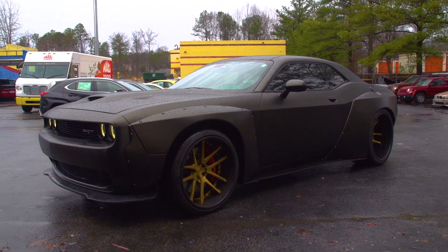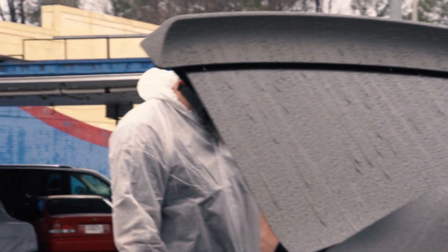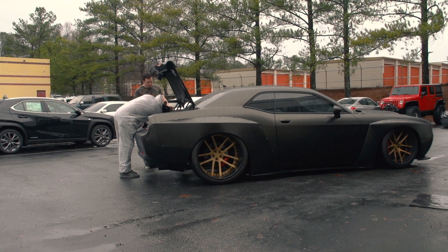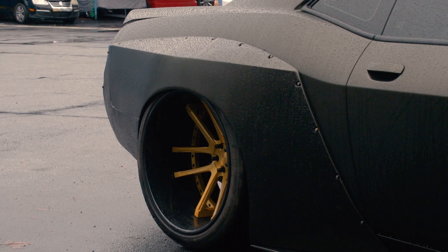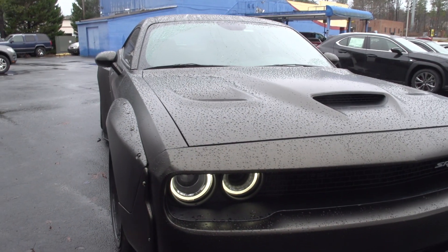I asked around — I said, okay, who's the guy who can build this? People referred me to Bucky here at Superstar Customs. So I came in with kind of an idea of what I wanted. You wanted huge wheels is what you wanted. I wanted huge wheels, and I'd seen some other Hellcats that seemed a little boxy to me.